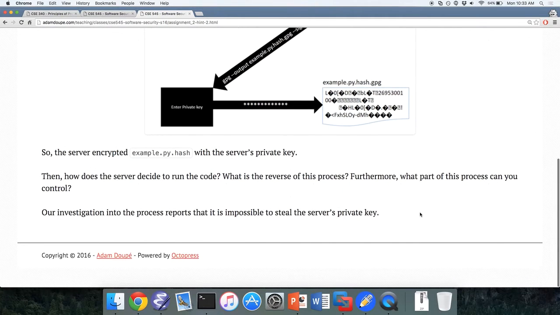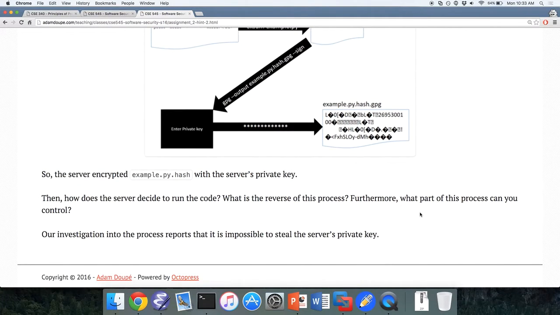The way it should have worked, the server should check when you submit the hash. If it signed it with the secret key, then what should it decrypt it with? The public key, and only the public key. And if it used the public key, then it should decrypt that and compare the checksum of the file that you sent with the checksum in the file. If they match, then it executes the code.